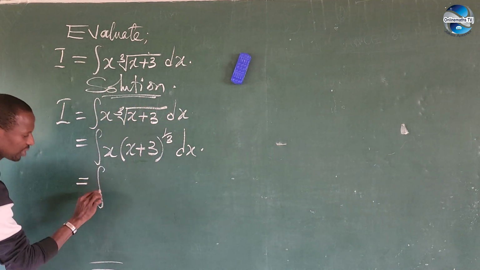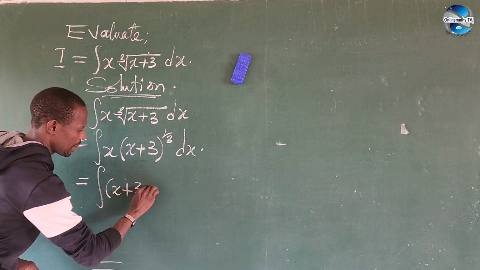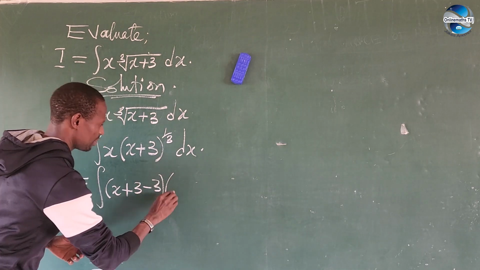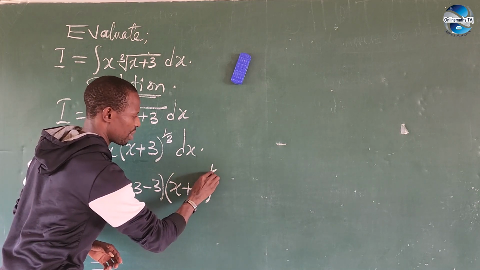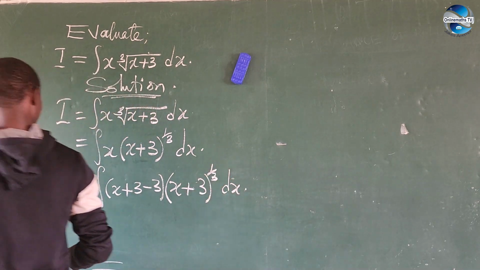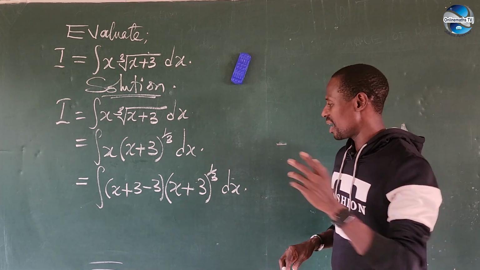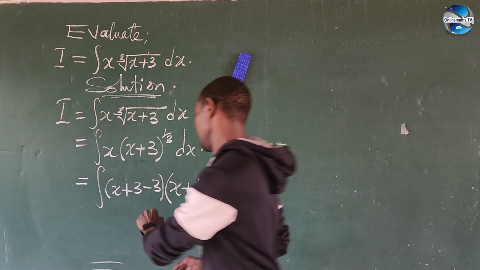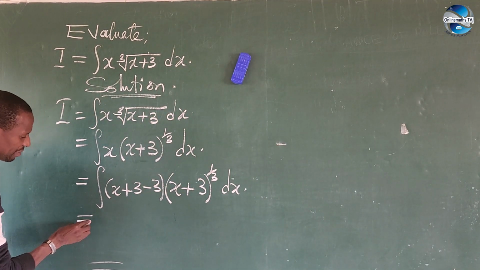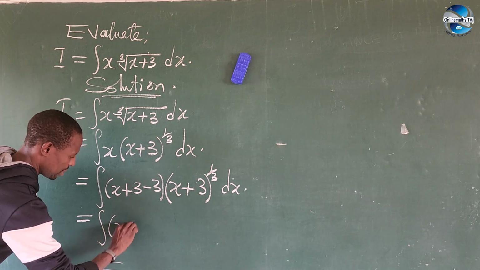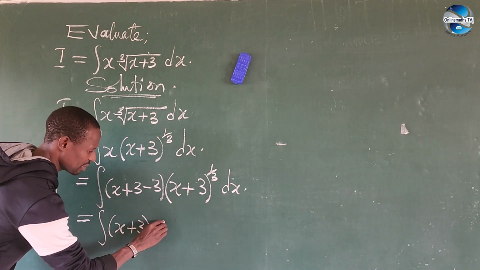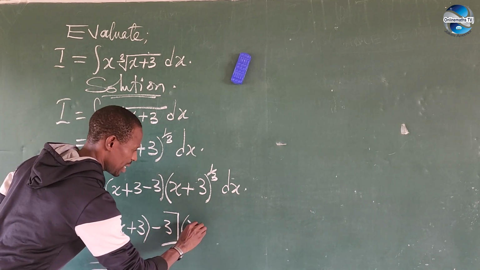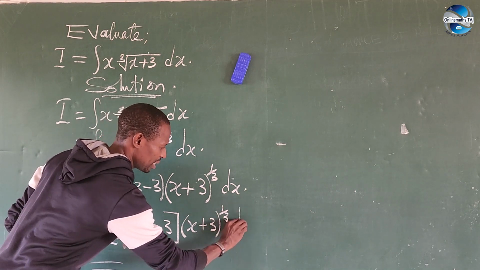If I do that, this will give us the bracket x plus 3 minus 3, close bracket, because this will give us 0, like I said. Let's bring out this term: x plus 3, all to the power of 1 over 3 dx. Again, what if I use this entity to open this? For you not to be confused, I want to rewrite this expression first, separating the minus 3 out. So this will now give us the bracket (x plus 3) minus 3, in a square bracket, times (x plus 3) all to the power of 1 over 3 dx.